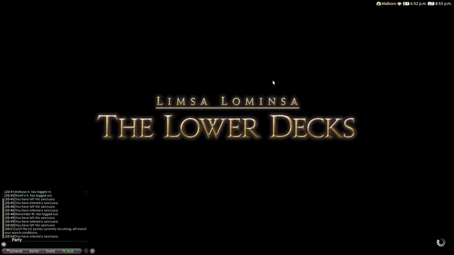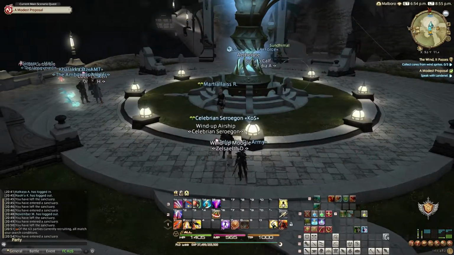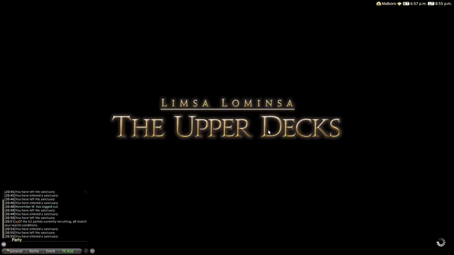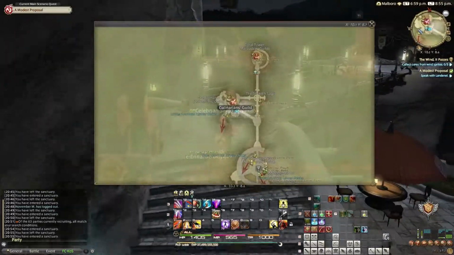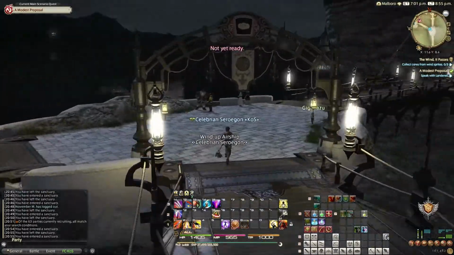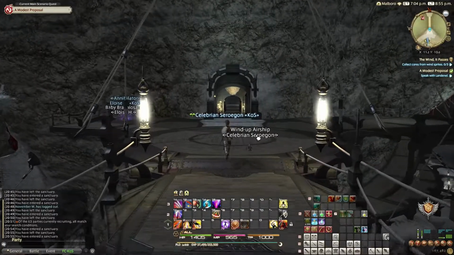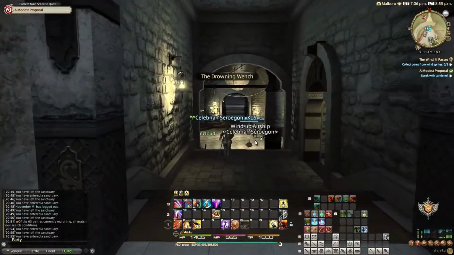We needed to go up this way, and all the way over to the Maelstrom Barracks. And we needed to talk to one of the Maelstrom commanders, I believe it was, and once we talked to them there was a cutscene, so you'll be able to see that.